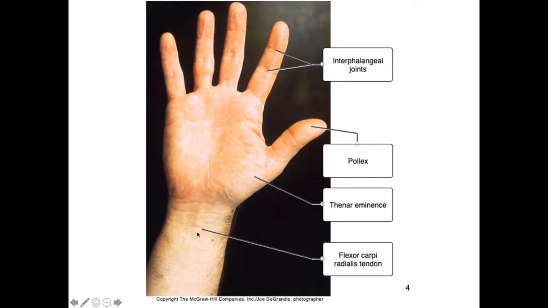Here in front of the wrist, these are where we have flexor tendons. In this particular case, flexor carpi, because it crosses the carpal bones. Radialis, it's more on the radial side. The radial bone is on the thumb side. So the flexor carpi radialis tendon would be here. A little bit more advanced stuff, but when we get into muscles, you'll understand all the different flexor tendons that are on the anterior side of the wrist.